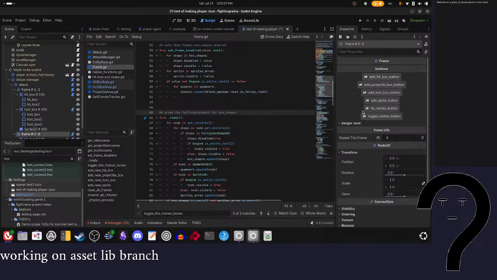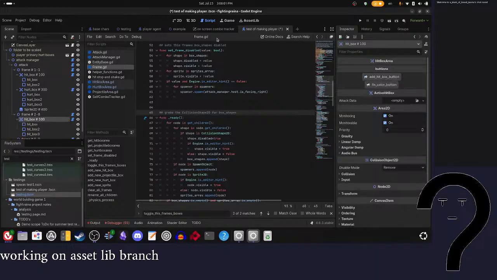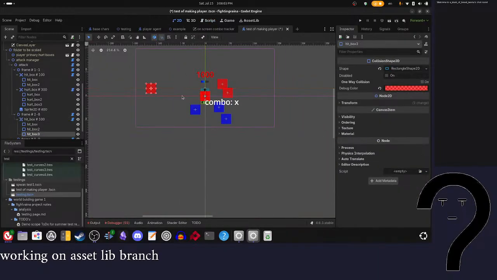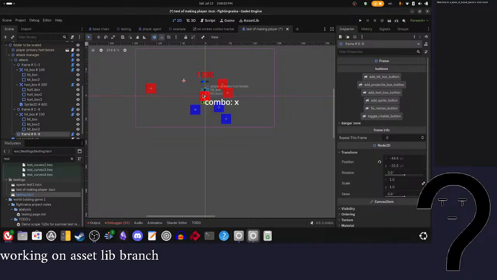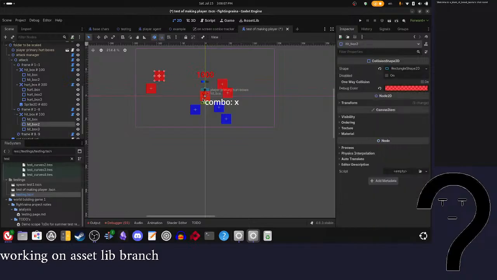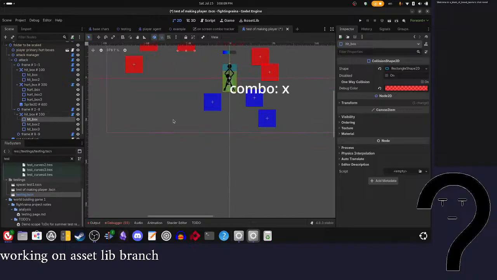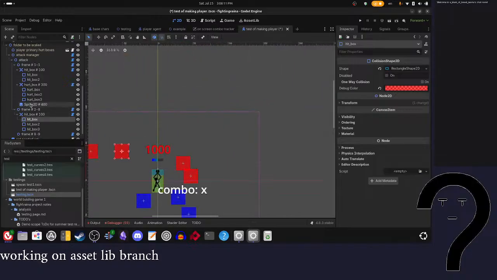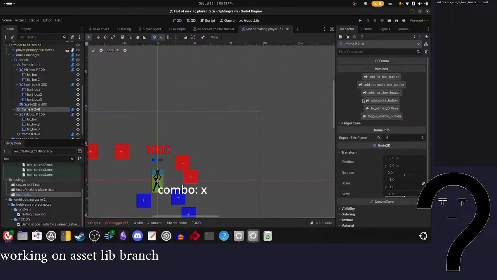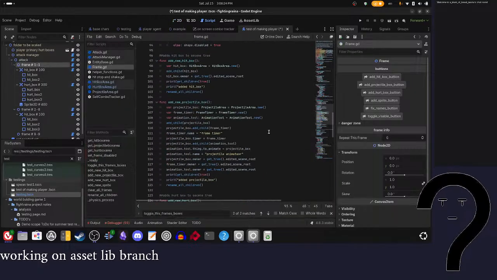If there's this one, doesn't seem to be working correctly.